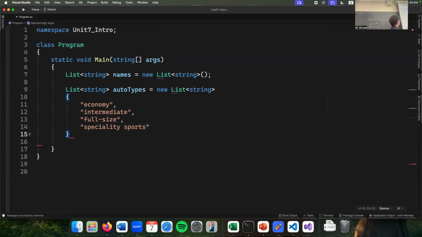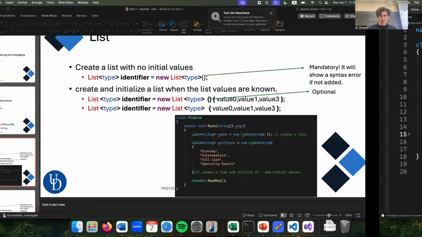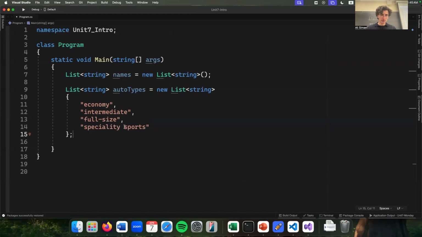And it's a statement, so it should end with a semicolon. I just want to go with that. So that's it. If you already know the values and you want to specify them, you use this version. If you don't know the initial value, use this to declare the list.